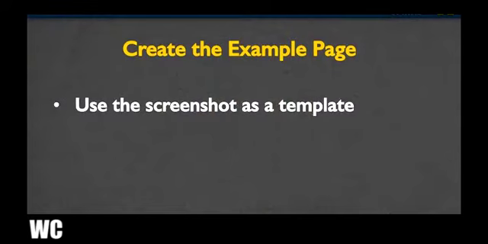Hi, let's talk about the final project you're going to do for this course. The last thing I want you to do is basically take the elements, take the tags, take the syntax that you've been learning about over these past few weeks and put them together to create an example page. You'll be provided with a screenshot as a template for what I want you to build, but it's always easier if someone can tell you in words what goes along with the picture.